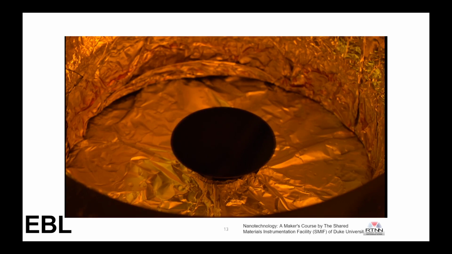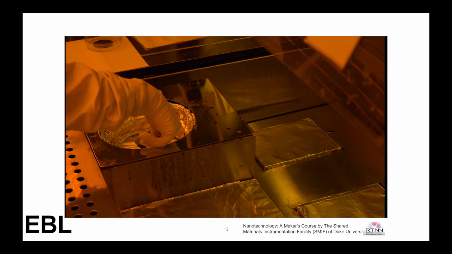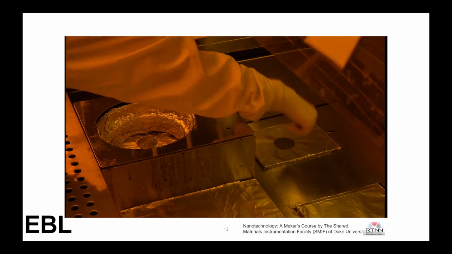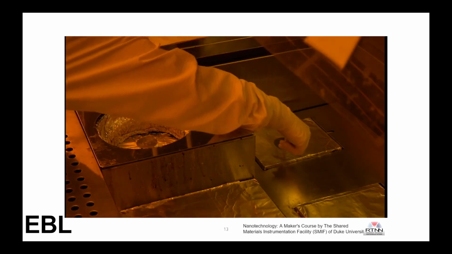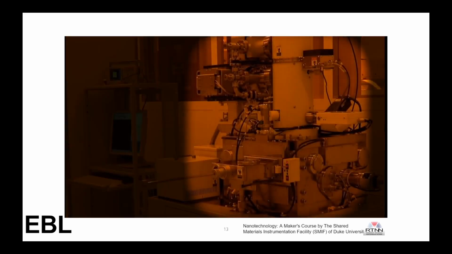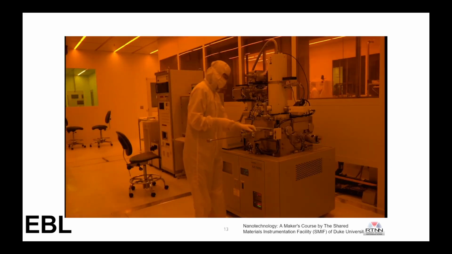So negative photoresist and positive photoresist, how will we know which to use? It depends upon your application, where you want to pattern your devices. You can use both positive and negative, but mostly people here use the positive photoresist, because the negative works the other way: where the exposure happens, the resist will be removed, and the unexposed area will remain.